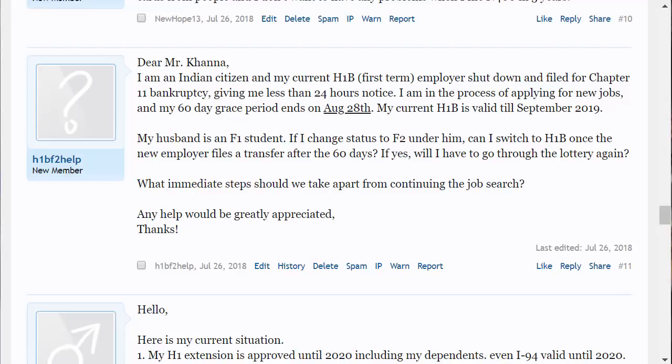Okay, so you suggest we should go ahead with the F2 anyway? You haven't filed it yet? You're still thinking about it? No, we're waiting for the I-20 from the university. Okay. Well, I think you should discuss. I'm a little uncomfortable because I don't know exactly what the timelines are. Talk with her lawyers about what they suggest, but I don't think filing an F2 is such a bad idea. Okay, thank you. Good luck.